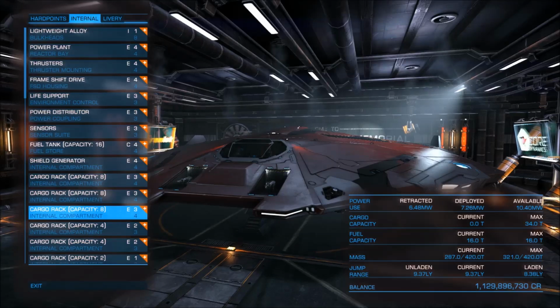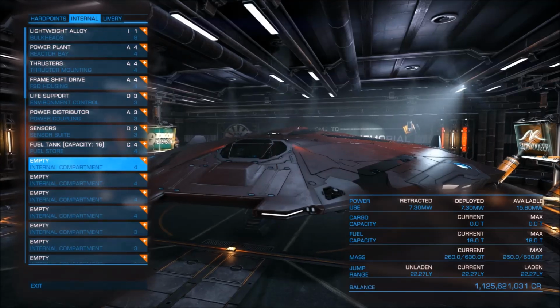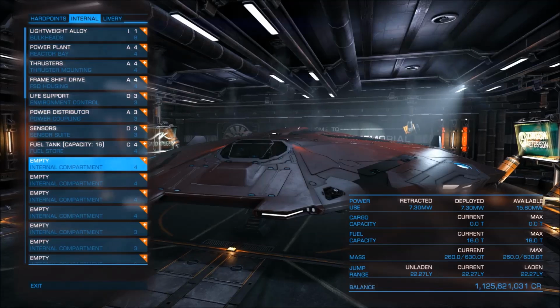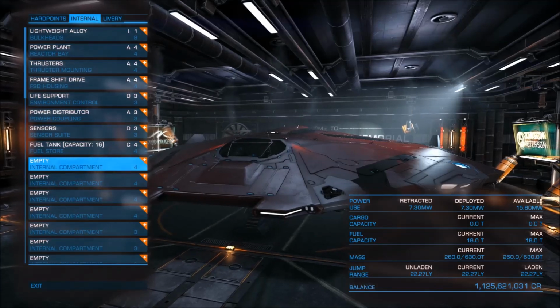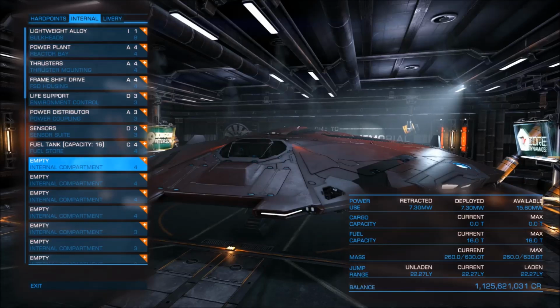Now let's go ahead and equip our Cobra Mk IV with the best available modules and see how much better its stats will be. With the best modules equipped, our Cobra Mk IV has an available power of 15.6, which is the same as the Cobra Mk III, and this is because they have the same class of power plant, an A4. Its jump range is 22.27 light years, which is slightly shorter than that of the Cobra Mk III, and this is because the Mk IV is heavier, it has more mass than the Cobra Mk III. This is exactly why the jump range is slightly shorter.